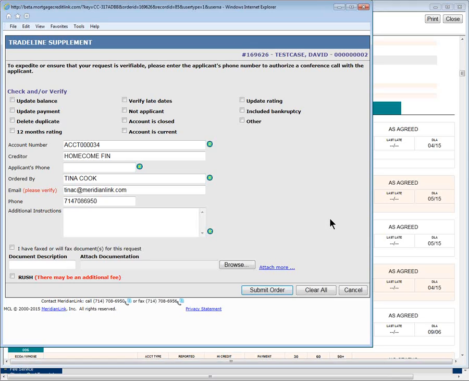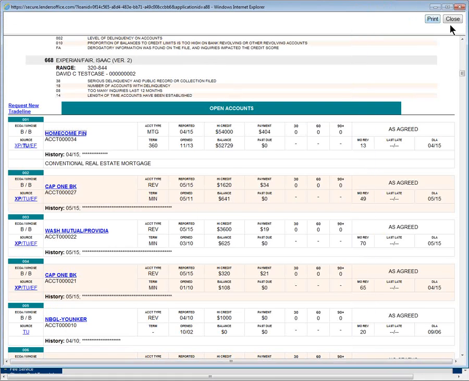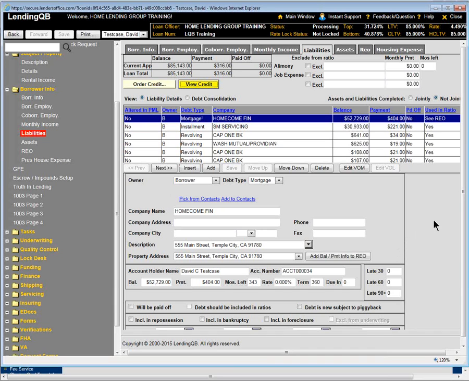You will get an email from your vendor. They'll know who ordered it based on your login. So they'll advise you, here's your email. They'll advise you that it's complete. You'll just go out to that vendor site, grab that supplement, and upload it into the system. There may be some enhancements coming that will allow that to be a little bit more of an automatic process, but at least being able to order them inside the system, huge, huge. All right, so that's ordering of those supplements.